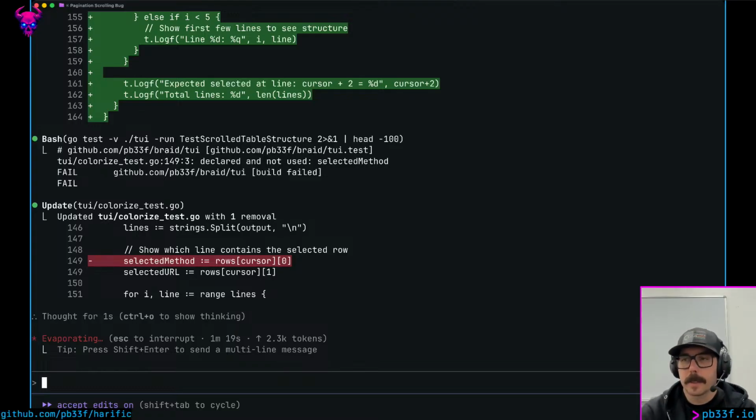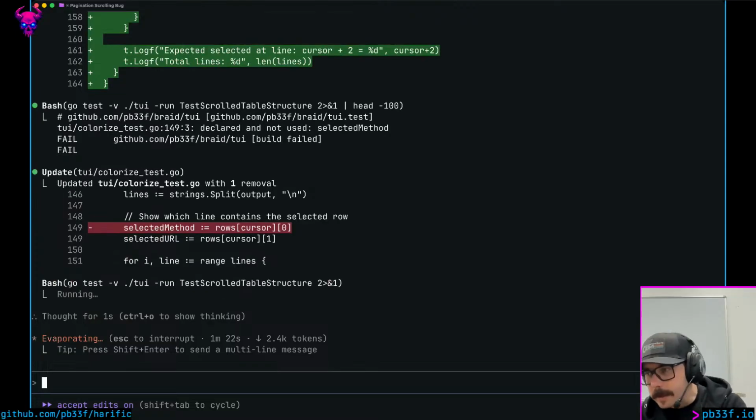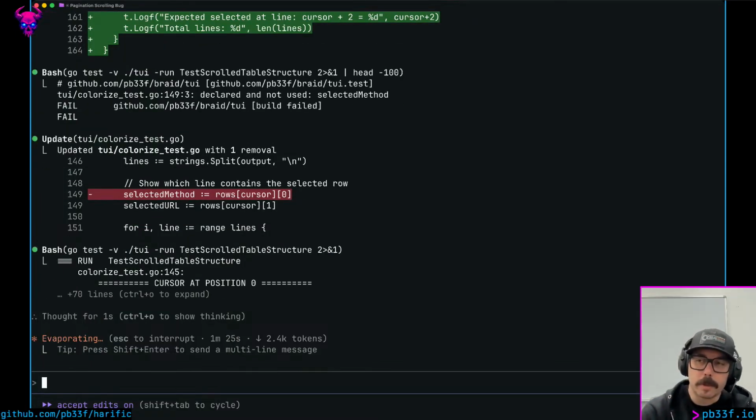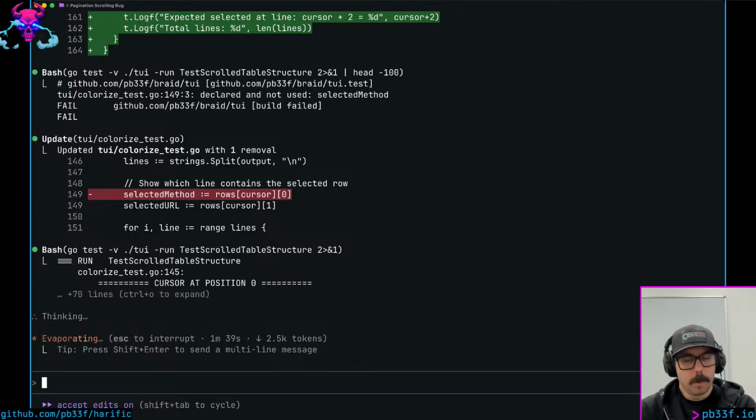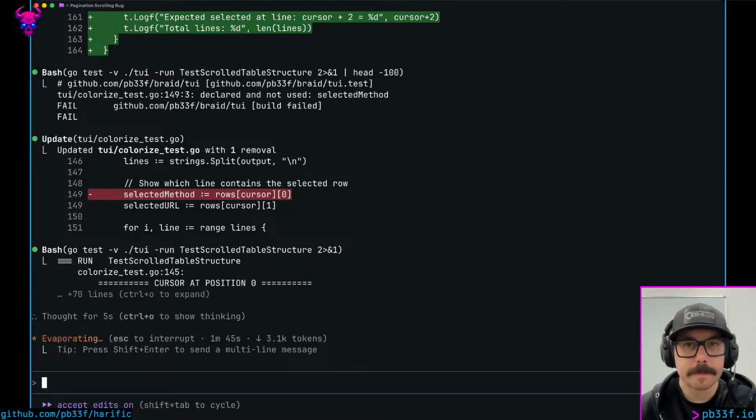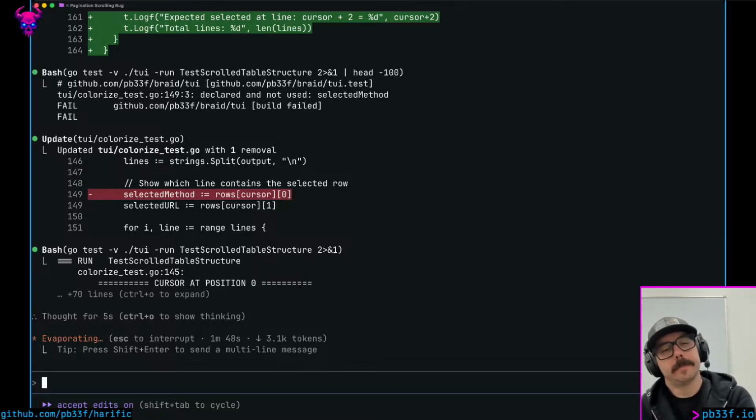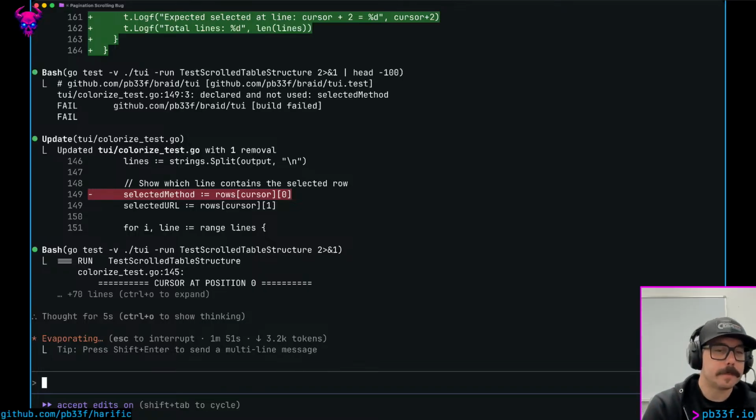Write a test to determine how it is offsetting those numbers and how it changes when you scroll. Using the Bubble Tea table, it's probably got some kind of internal cursor magic that's not doing what you think would be happening, or it's doing the right thing and you're building stupid code. It's probably that. How stupid code, because Bubble Tea know what they're doing. Not Bubble Tea, Charm. Sorry, Charm.